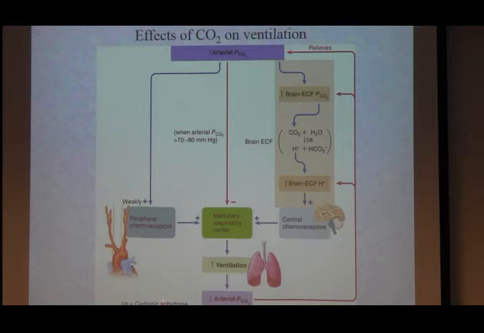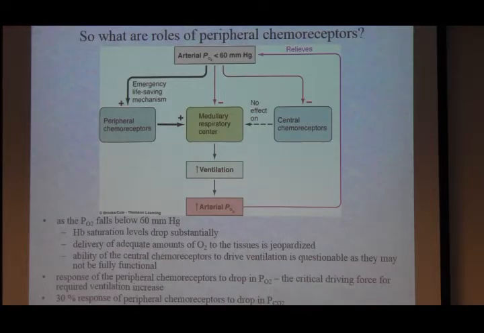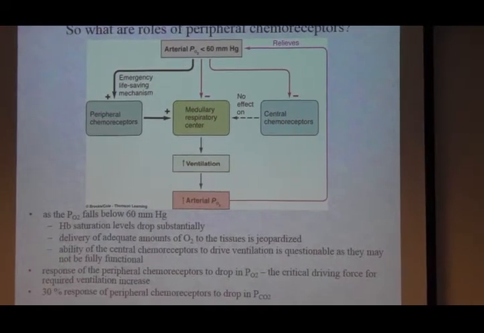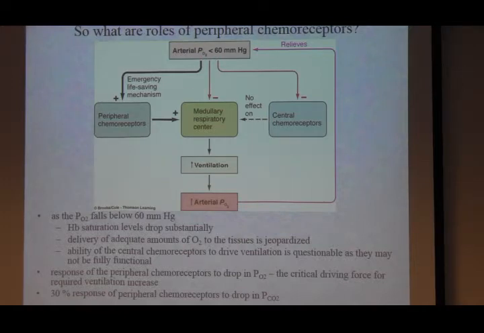On the other hand, the peripheral chemoreceptors are the receptors that respond to changes in the arterial levels of oxygen and changes in the arterial hydrogen ion concentration. So again, what are the key roles of these peripheral chemoreceptors? That's shown initially in this figure. Keep in mind that the moment-to-moment regulation of breathing is brought about by the action of the central chemoreceptors. However, the peripherals are important because they kick in and become critical in emergency life-saving situations, such as what's outlined in this slide.